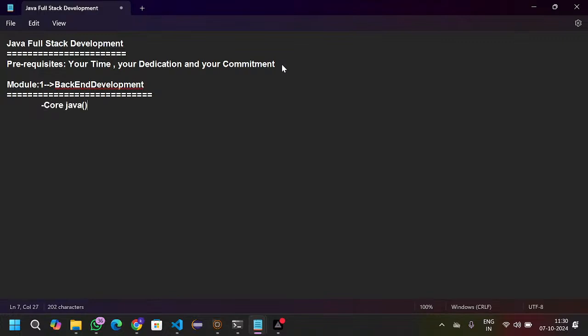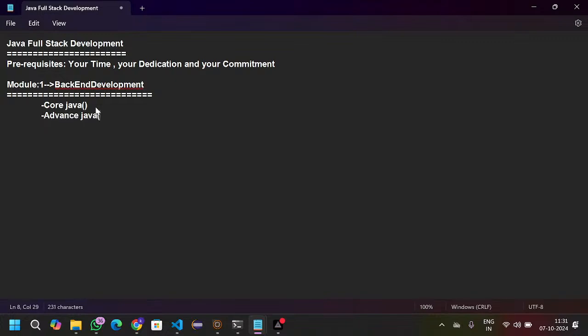Core Java is basically where we will learn the fundamentals. There we will learn how to write programs, how to compile programs, and how to execute programs. Whenever you are executing programs, how the processes happen internally, meaning the JVM. All these things we will learn in core Java. Core Java is very fundamental. After core Java, we will learn some advanced Java.